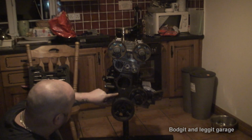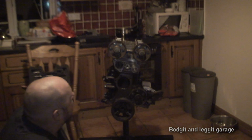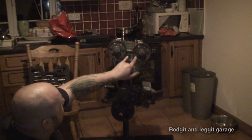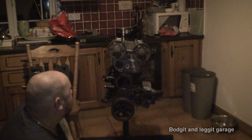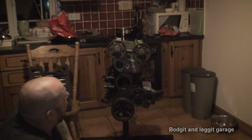I have the bottom mark on the seat, and I have the two top cams with them little triangles facing towards each other. Now, normally at this stage, I would put a special locking tool in there to lock them two cams. But I actually got it, it's at the shed. So I can't do that. So hopefully these won't move.